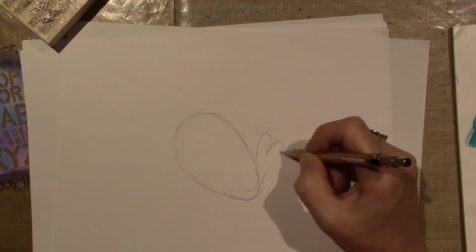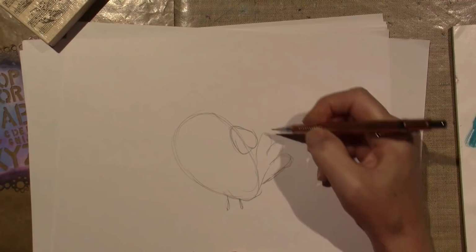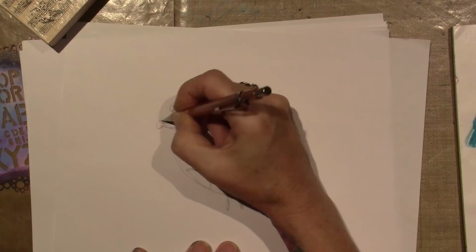Make a little tail, connect right here, and then his little legs will be there. And then I put a wing. You can even make that separate, and then another wing, and then his little eyes are closed, and he just has a little beak like that. Like he's singing. See, he's gonna be singing. And I'm gonna put a crown on him. Just a little 3-point crown. So you can do that separately.